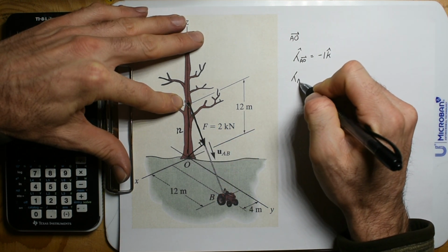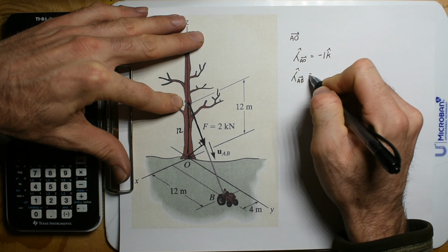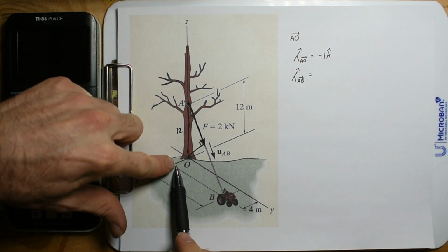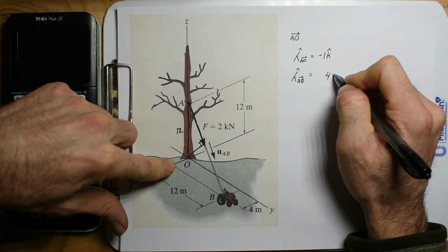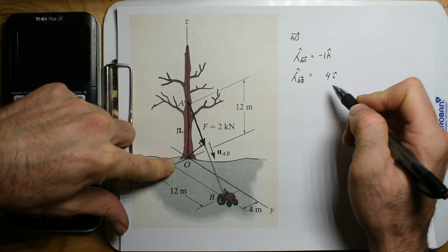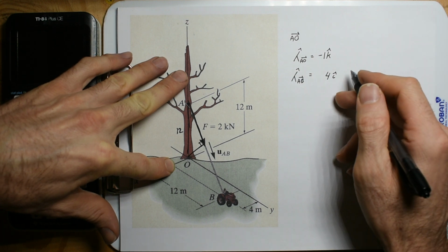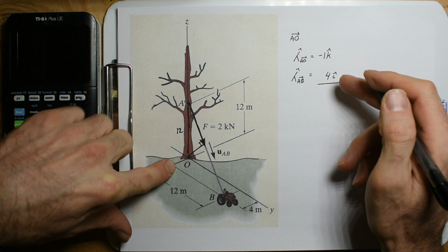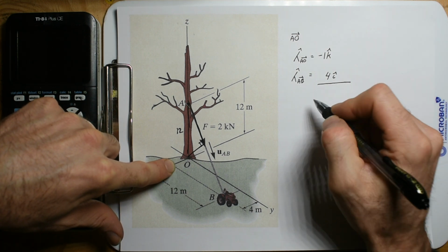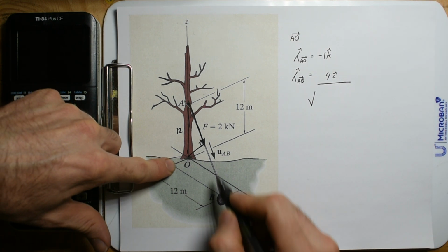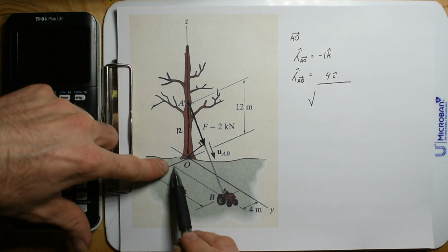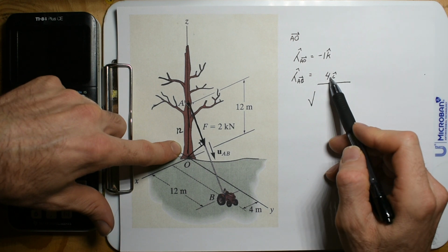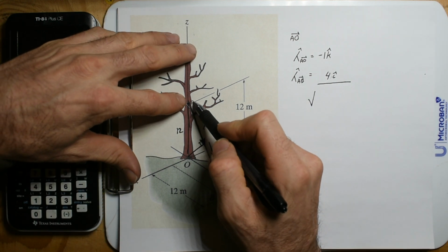So let's do that. We have the unit vector A to B. Well, it's just going to be how to get from A to B. We're going to go over 4 in the positive i direction. So we got 4i. Let's do it all in one go. To get the unit component of this, we have to divide it by the magnitude of this whole distance. So we would go over 4, over 12, and then down 12. Those are the 3 components. But each of these components, we have to divide by this whole distance.